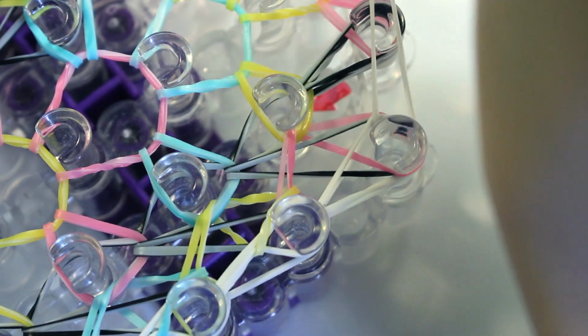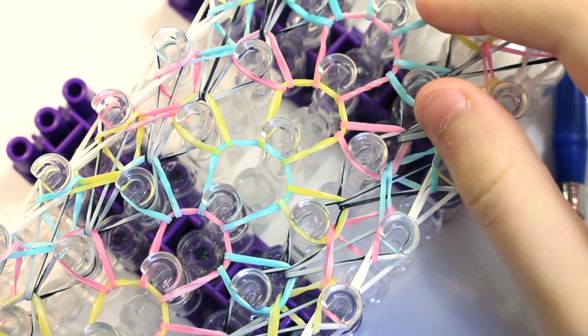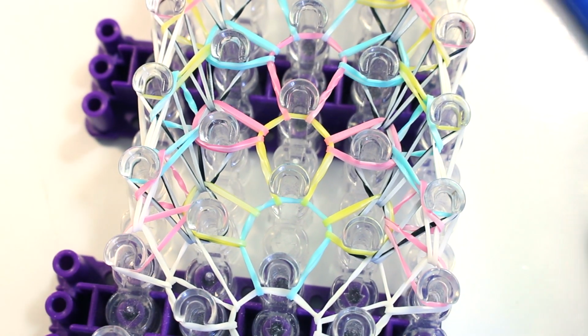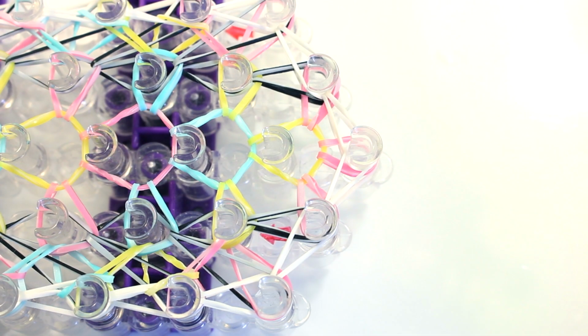And now I'm just looping these inwards. And then this is what my bracelet will look like. And pause the video so you can make sure that yours is the same. And now I'm going to take everything off of my loom except for this top peg right here. And I don't have my bands with me, so I'm not going to make an extension, but I will just make a slip knot, so sorry about that.